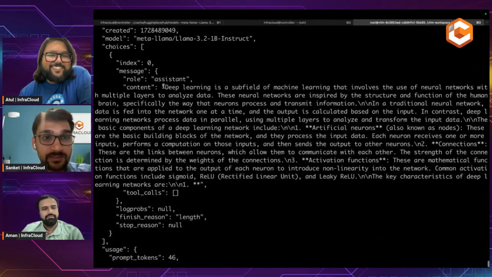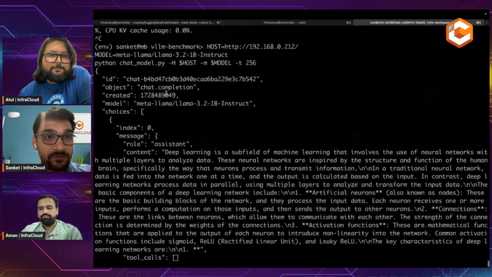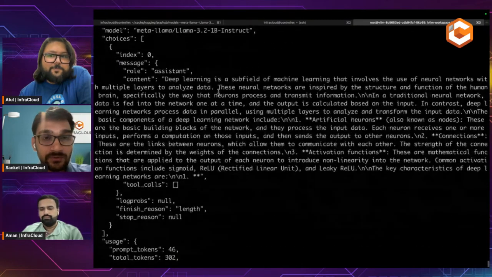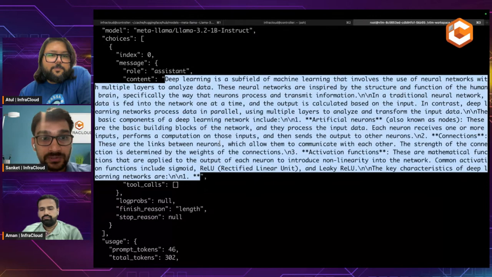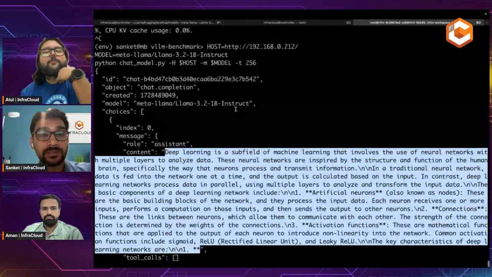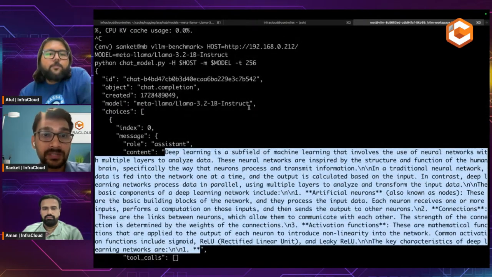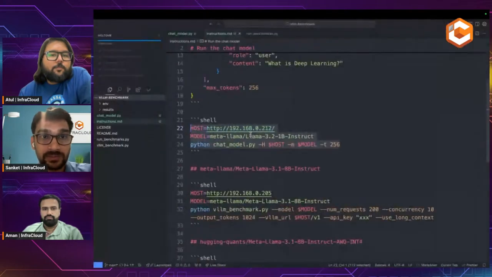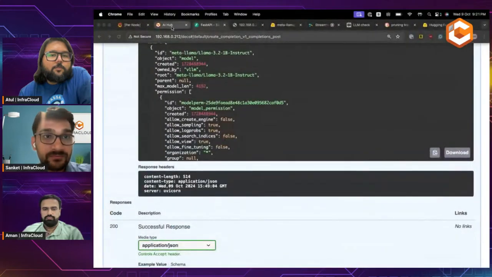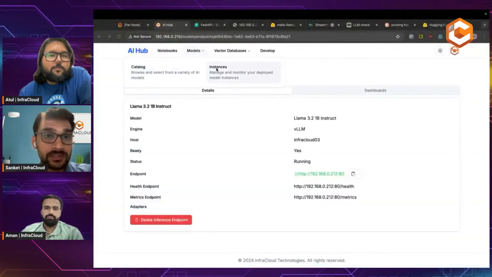Mostly I think something was incorrect in the payload that I sent. For example, my query was what is deep learning, right? I received a response from the model that we have hosted. So yeah, 3.1B is a very small model, but I've already created a few models for myself just for demo purposes. Let's say I have a few more models which I had hosted.